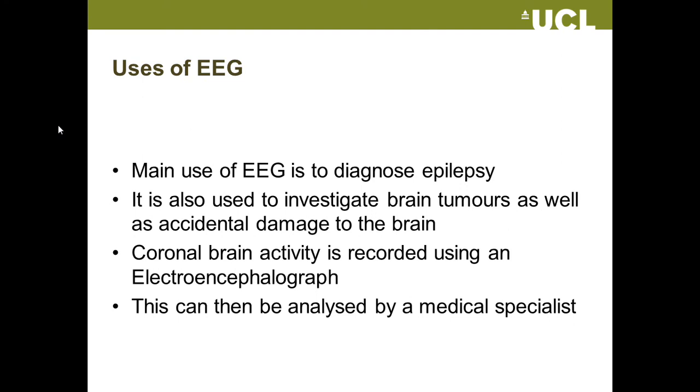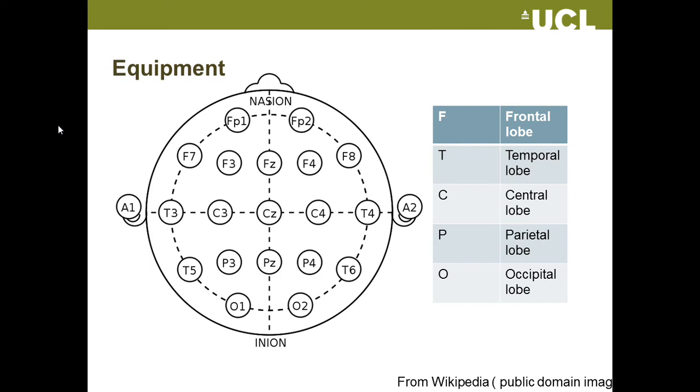EEG is used to diagnose epilepsy, brain tumor, and accidental damage to the brain. Clinically, EEG is used to monitor the electrical activity in the brain during sleep and during seizure. In order to apply the electrodes, scalp caps are most commonly used. It is made of a frame which holds the necessary electrodes in place. Also, a special glue is used. The most common electrode placement system is the 10-20 system, in which 21 electrodes are placed at intervals of 10% and 20% of the scalp. In our diagram, it's exactly the 10-20 system.